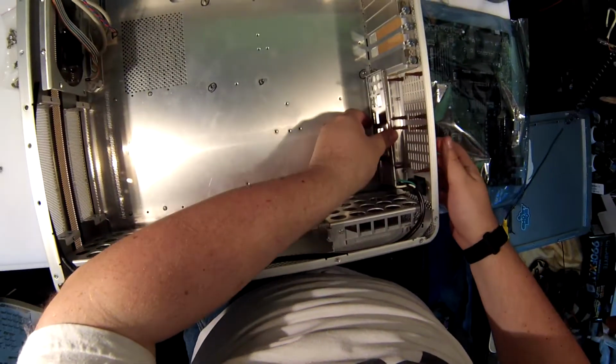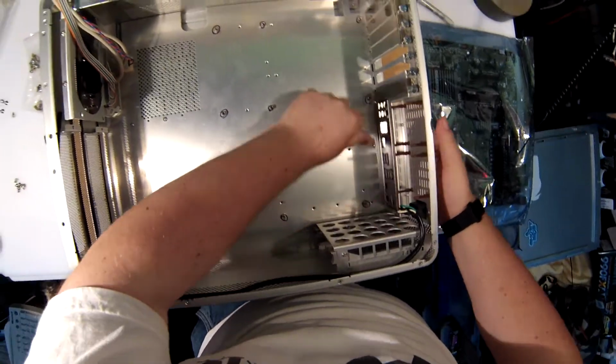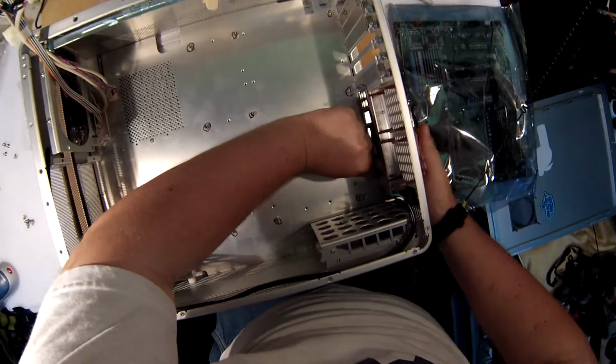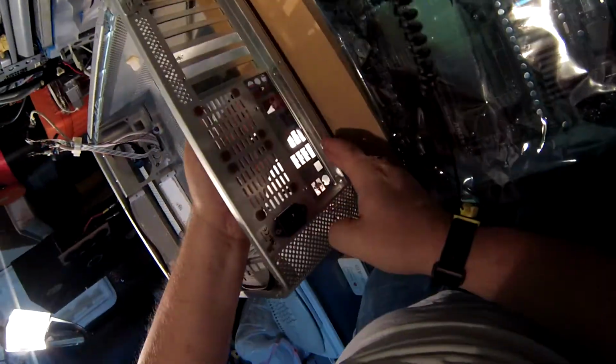Put it in the correct direction, pop it in. Careful, these things are sharp as hell. There we go.